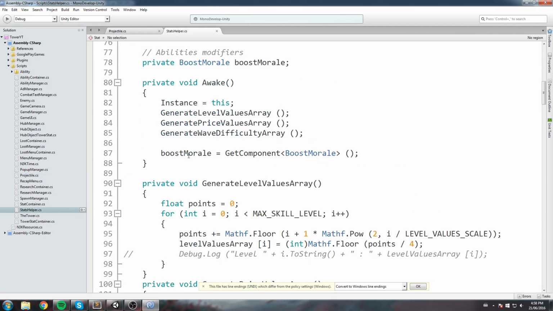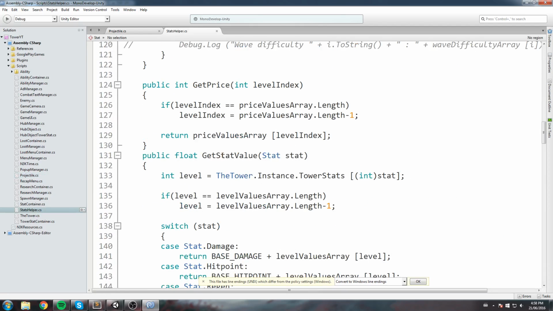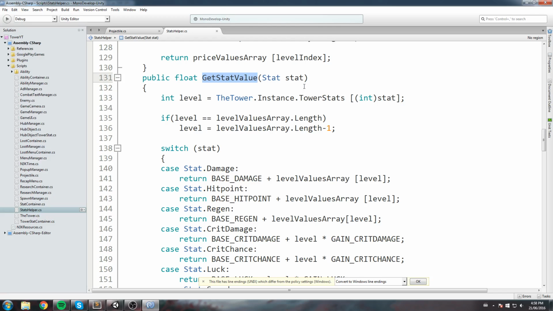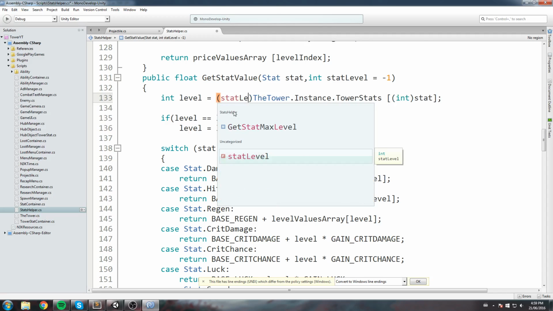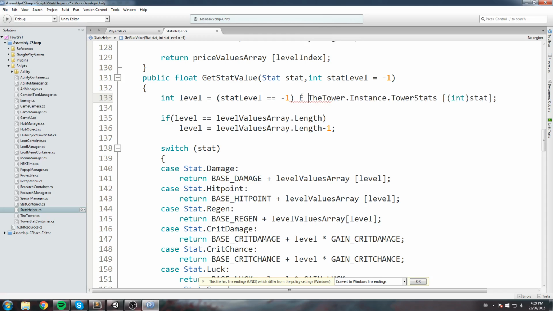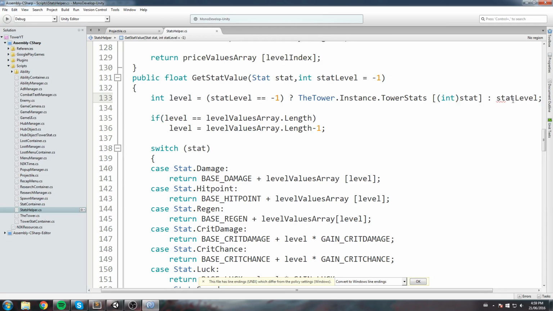and we're going to be changing the GetStatValue function just a little bit. So you see that GetStatValue here, we are going to add another parameter. Let's say int statLevel is equal to -1. You're going to declare a default value in here, and that's very important so we don't break anything else in our code. Okay, up here we are going to say int level is equal to, and then we check, is statLevel equal to -1? If it is equal to -1, that means we have not given an additional parameter to that function, so let's just use this value for the level. Now if we did send a stat level in here, it's not going to be -1, and we're going to say, let's just assume that you are stat level, this way.